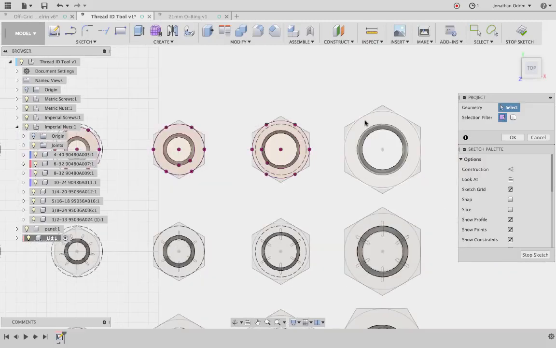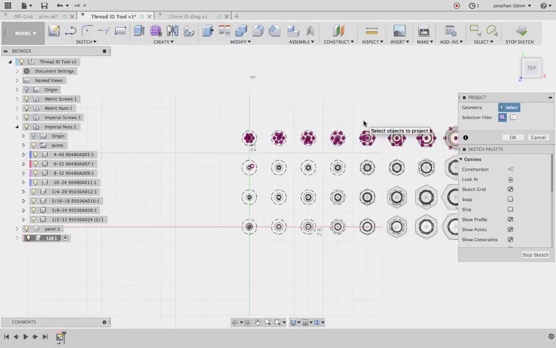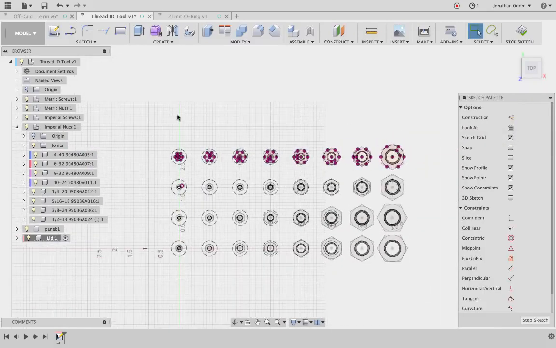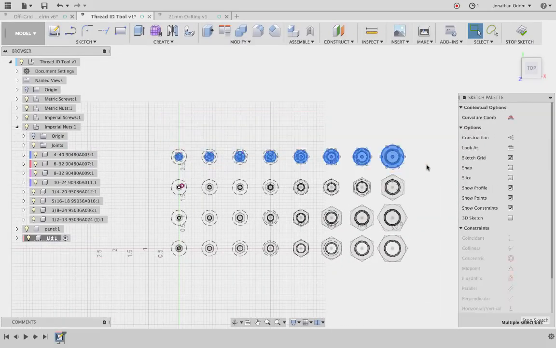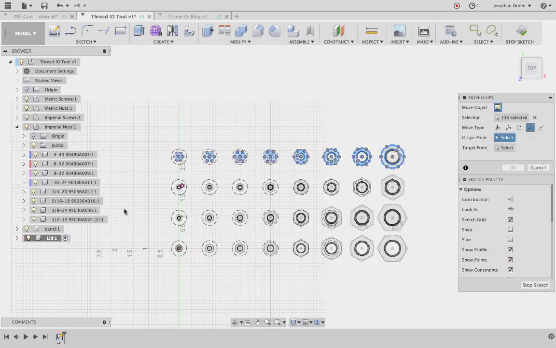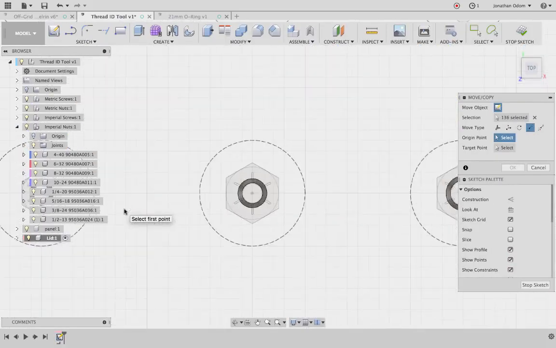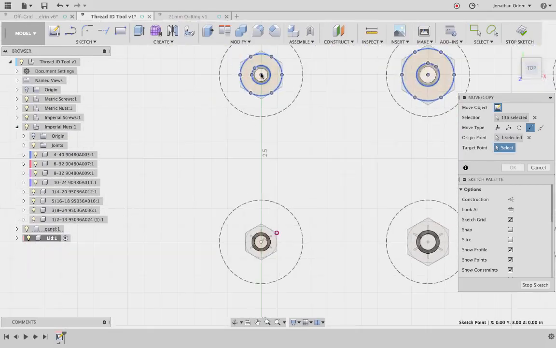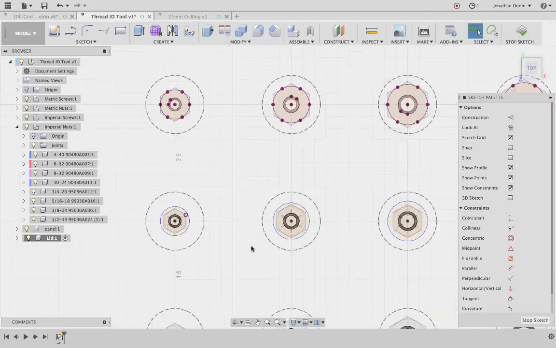Just get all those surfaces like that. Then I'm going to just select everything, and then Command-C, Command-V, and I'll go point to point like this. Because I know they're all centered, right? So this is the quickest way to get what I want.